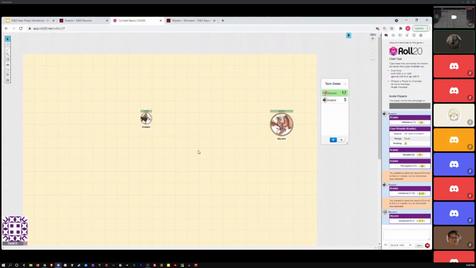Do note that these things, action, bonus action, and movement, can be done in any order. So if I wanted, I could come back and shoot the longbow first, and then move closer. Or I could move a little closer, cast Hunter's Mark, shoot the longbow, and then move back. You can split up your movement. Any order on your turn, but those are the 3 things you get to do.